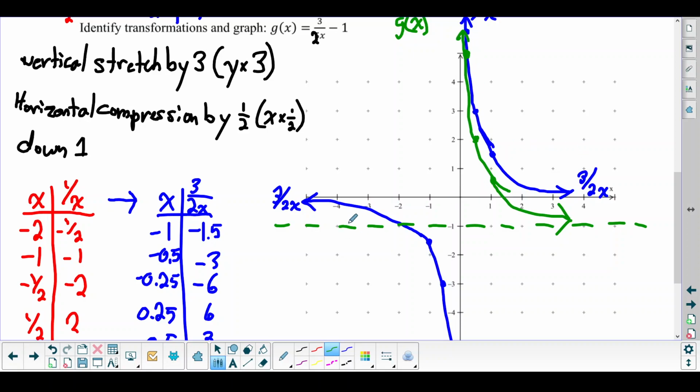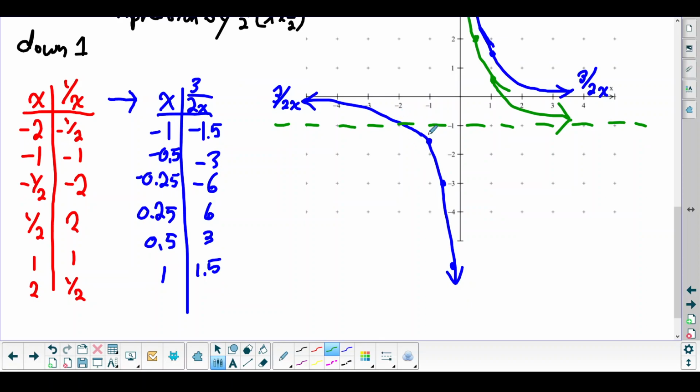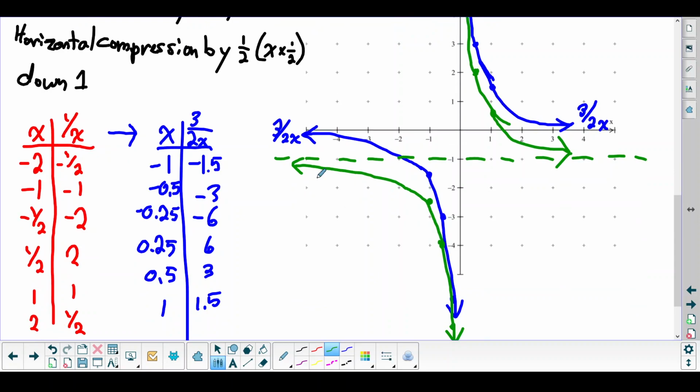Okay, and where are we here? 1, go down 1, down 1. I mean, I can guess where this point's somewhere around here, but that one's getting pretty hard to graph now. We've guessed twice. So if you would want to leave it off, that would be fine. We're coming from our asymptote through our points, and then approaching our second asymptote. All right, and lastly, we just need to label these as g of x. So this is g of x, and this is g of x. All right, that's it.